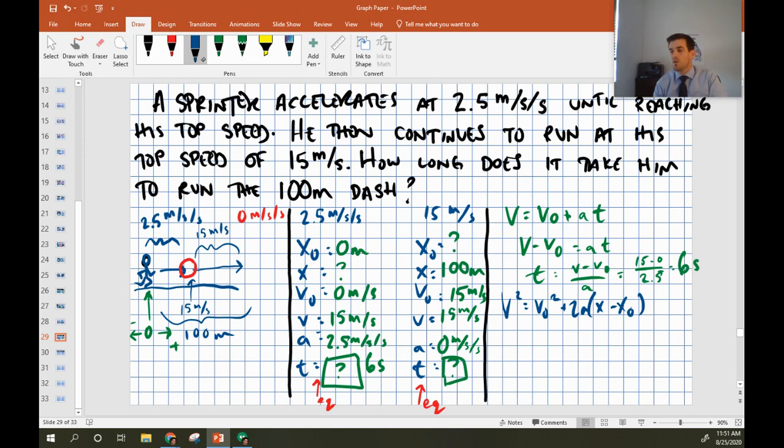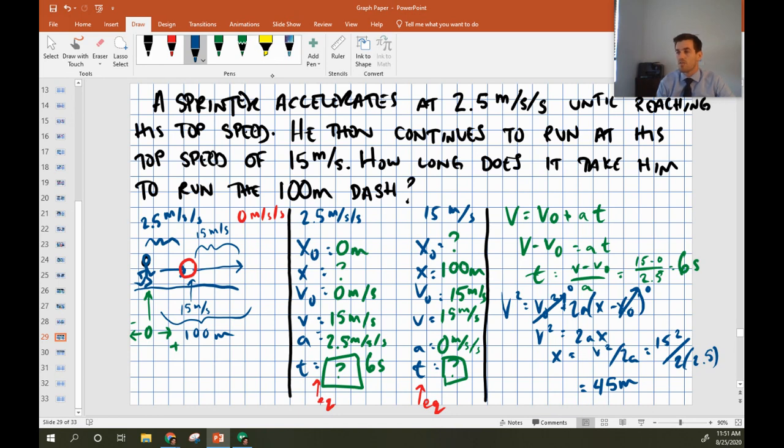Great. So I know this is going to be 15 squared. Oops, I'm supposed to be doing this algebraically first. So that's 0, his initial velocity. We know his acceleration. We know his initial position, 0. So we can simplify this down to v squared equals 2ax pretty much right away, which means x is just going to be equal to v squared over 2a. And since v is 15, that's 15 squared over 2 times 2.5, which is 15 squared over 5, which is really just 15 times 3, which is 45. So he's going to travel 45 meters.